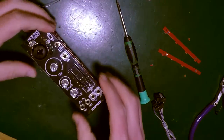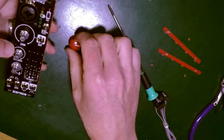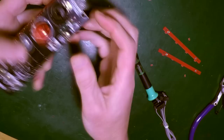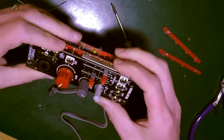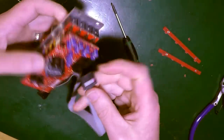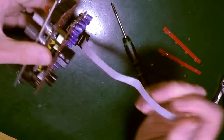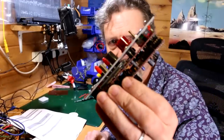Right, so knobs and stuff. Gain sounds like it's going to be a nice big red one. Let's say that's gain. Put those on there. Looking pretty sharpish, looking pretty Befaco. Definitely. Last bit is power connector. Fits in there. There you go, Bob's your uncle. Done.